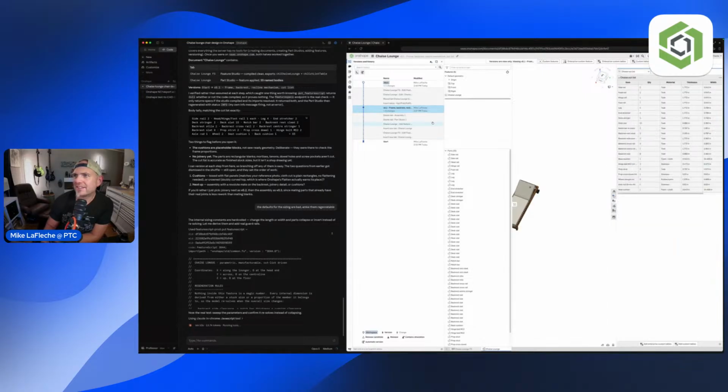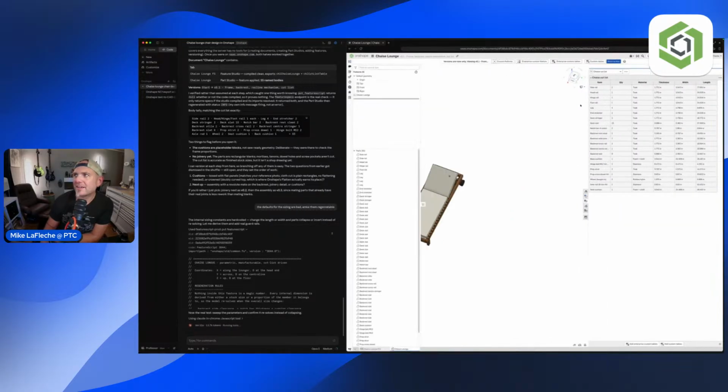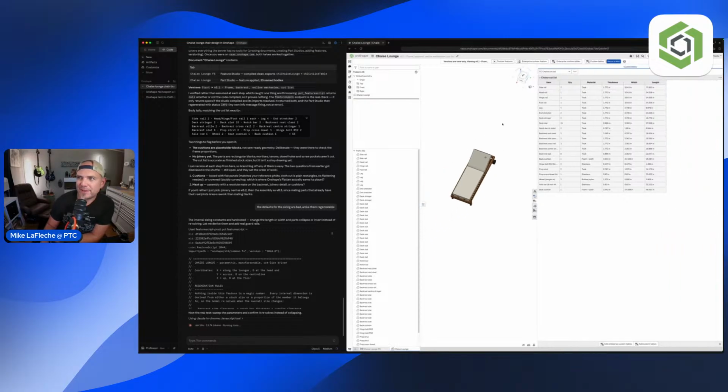Yes, we have a cut list. I told it to make a cut list as well, remember? And that's our unique cut list because we're in a multi-body part studio and we want to make sure things like deck slats, right? In an assembly, you'd get the right count, but in a part studio, I just have a bunch of duplicate deck slats.